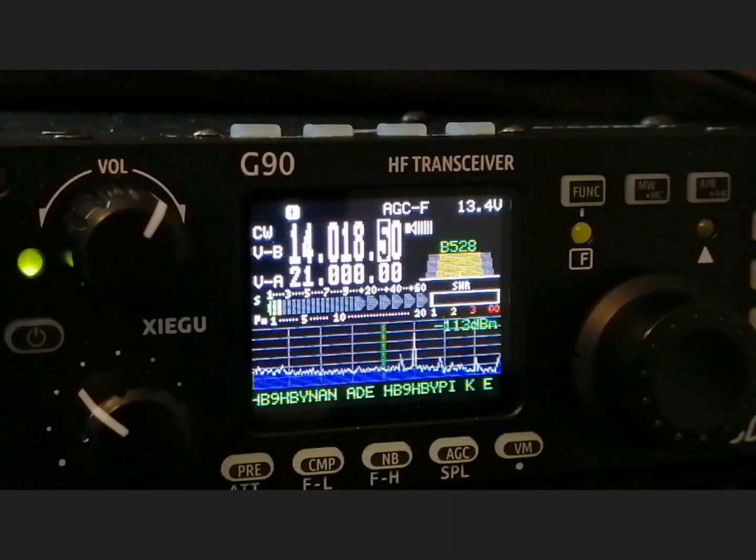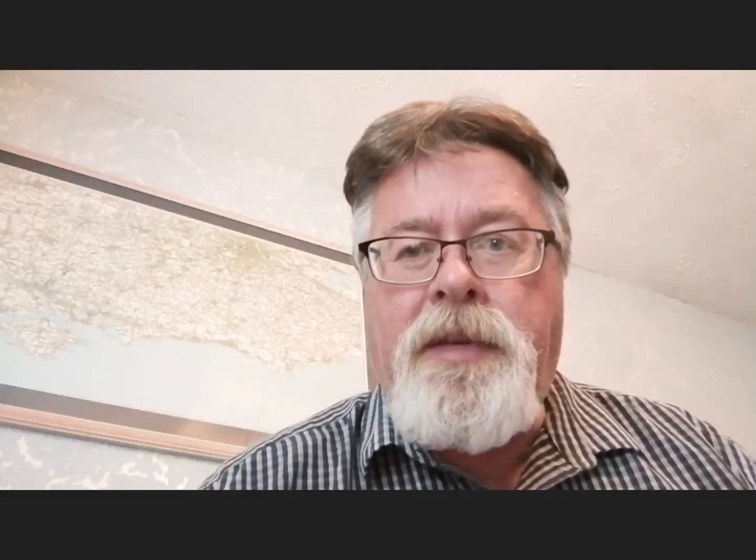Looking forward to using it both at home as a base radio and mobile as well. That is the Xiegu G90 HF Transceiver SDR radio. Those were my thoughts on the Xiegu G90 SDR radio — I hope you enjoyed that and found some useful information if you're considering buying one or already have one. I'll leave you with a few close-up images of the radio to show you around it. It's got little buffers on the front and back, and little metal arms to give it protection. All the best, 73, stay safe. This has been Enthusiastic Steve, Mike Sierra Whiskey Victor Victor. Cheers.